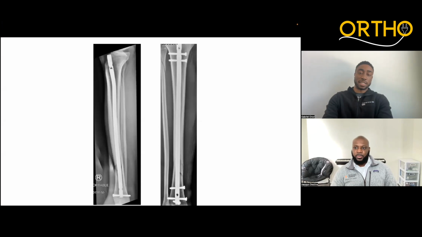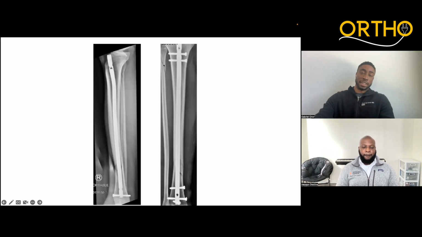Many times the fracture of the fibula is kind of subclinical, just due to the fact that the tibia itself is going to contribute mostly to weight bearing postoperatively, and even in a patient like this where you don't go ahead and fix the fibula, the patient can still bear weight postoperatively.